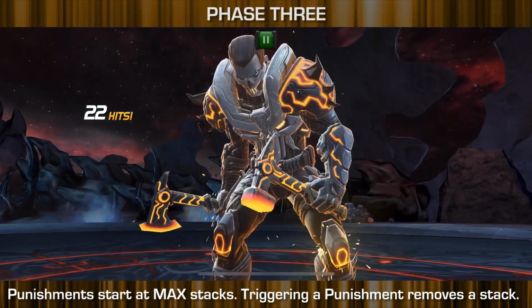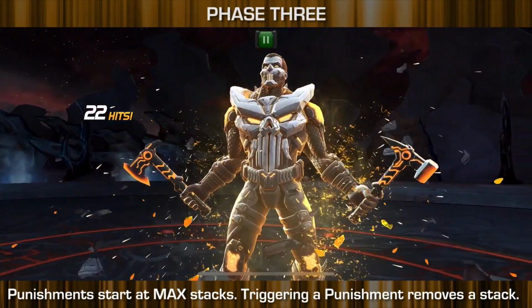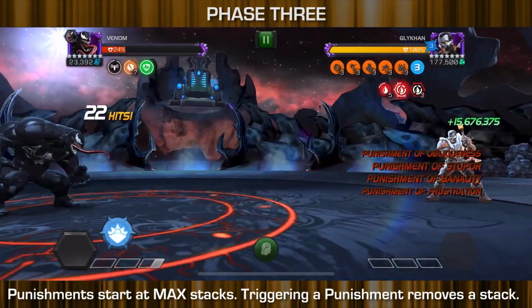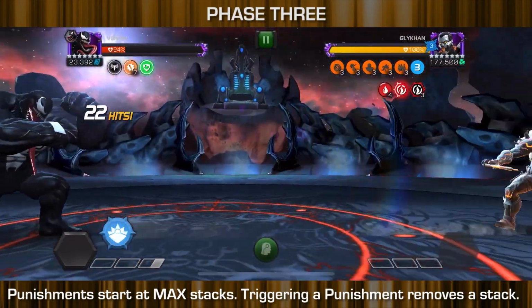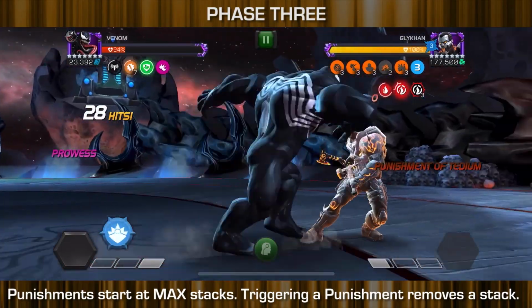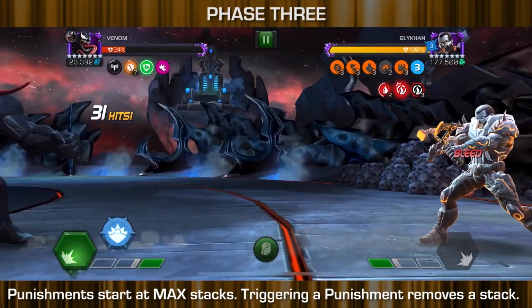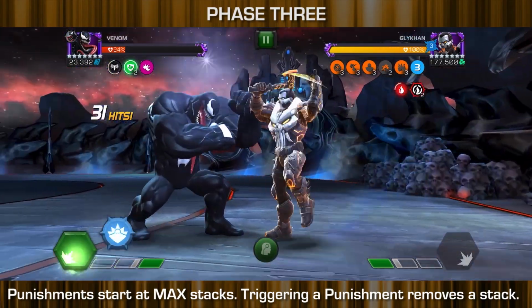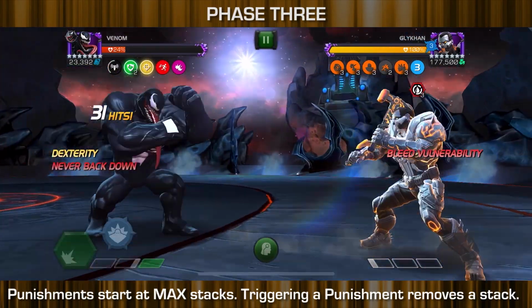Last but not least is Phase 3, and here's where the fight completely turns you on your head. In this phase, GLYKHAN will start with all of his punishments already at max stacks, and you will be removing one each time you perform one of the necessary actions instead of adding one. And again, you'll be granted prowess whenever you do this. Fully dexing a special in this phase will also remove a random punishment.